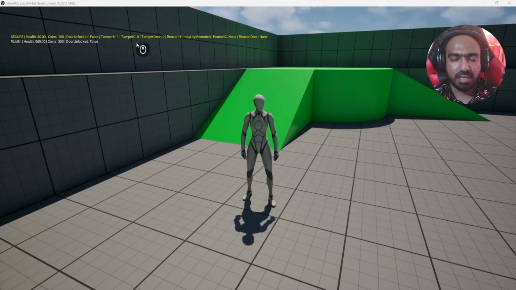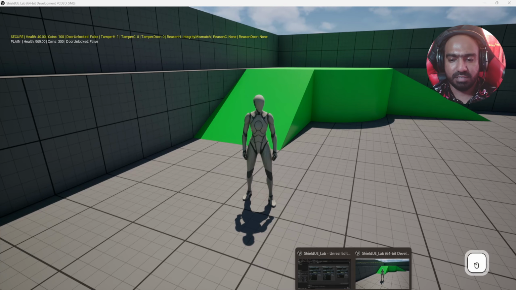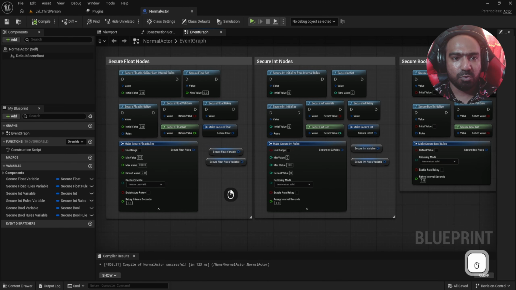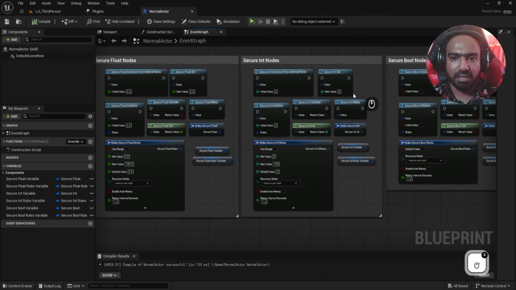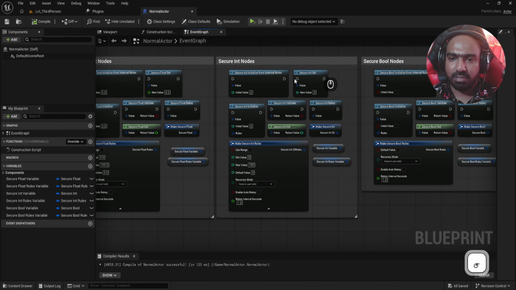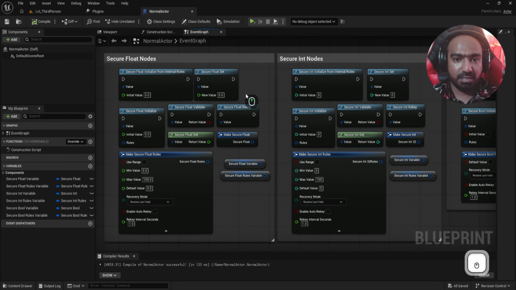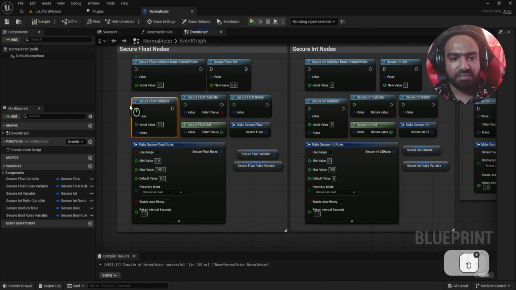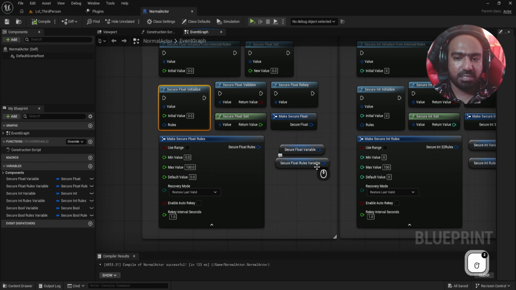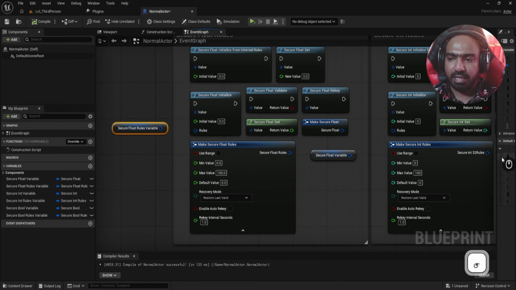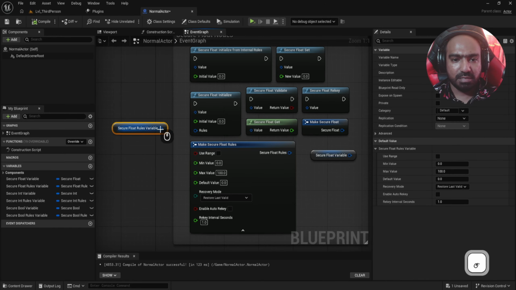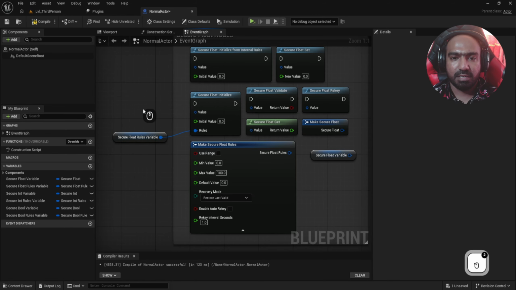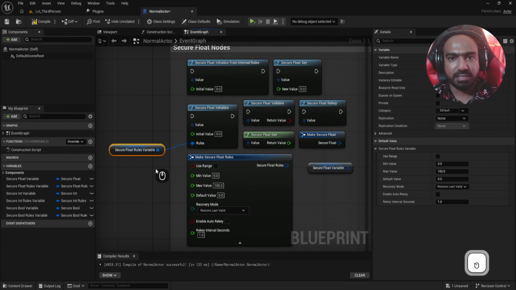This system is designed to be used in Unreal Engine through both C++ and the Blueprint system. Here are the nodes for the secure float, these are the integer nodes, and these are the bool nodes. For this plugin right now, we have nodes to initialize the rule system. The very first one you need to use to have a rule variable, and it is good if you want a group of floats having the same rules.